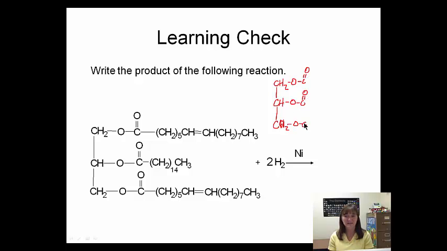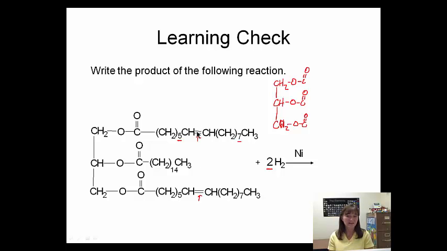So this is always going to be the start of a triacylglycerol. It's going to look like this. It's what is on that fatty acid that makes it different. So when I look at this guy, it's got 5 CH2 groups over here and 7 on this side. But when I hydrogenated it, now notice I only have 2 hydrogen molecules in this example, and the reason is because I only have 2 carbon-carbon double bonds.